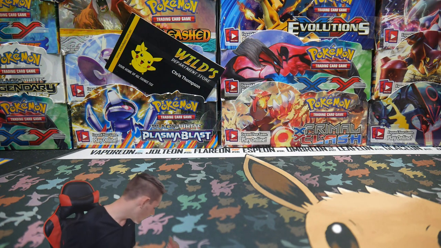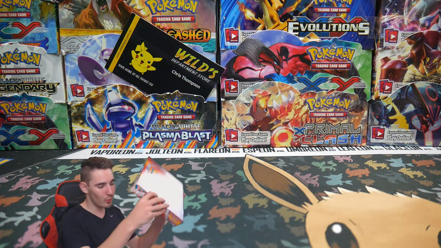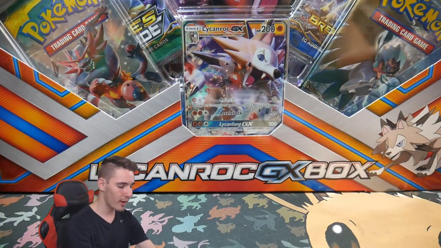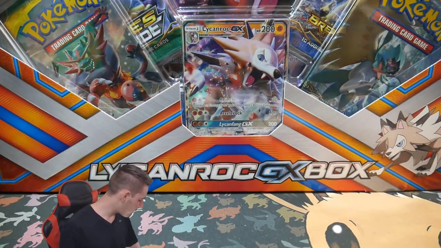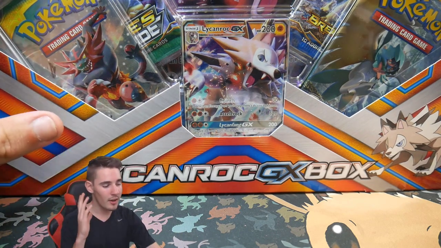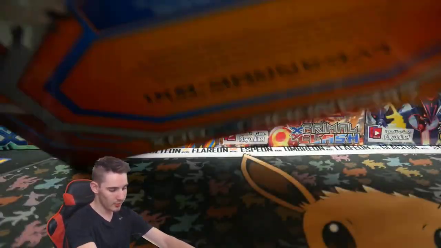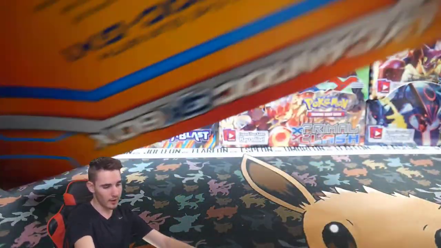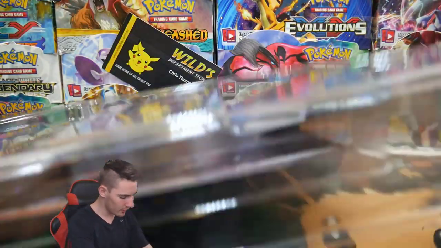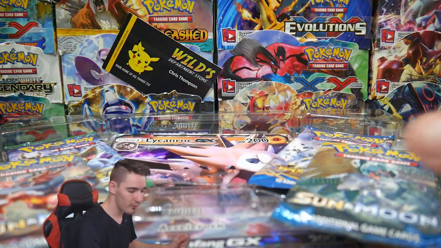But I will not leave you guys waiting any longer. Let's check out the first box that we'll be opening in today's video. It is this Lycanroc GX box, and in all of these boxes you get 4 packs. I have picked up some generations packs, but we'll just get into the first box. I'm way too excited to wait. We'll take our time, so strap yourselves in. This will be a longer video, definitely longer than usual. So hopefully you guys do enjoy it.